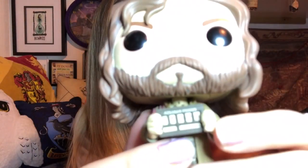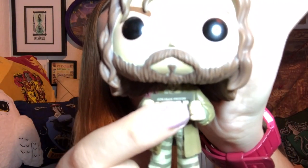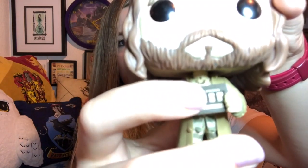Oh my god, he is so cute. He's even... I don't know if you can see. I mean, it's just not focusing at all. But without pulling his head off, you can kind of see it. He's got his tattoos. That is something that just amazes me with Funkos. They put every tiny little detail in it. And for such a simplistic looking figure, they do pretty well. I am in love. This is the best thing ever. This box is worth it just for this.